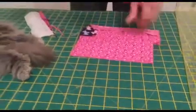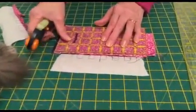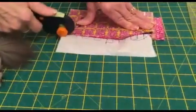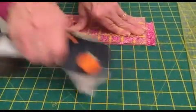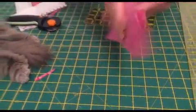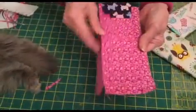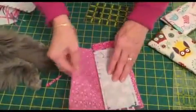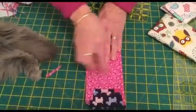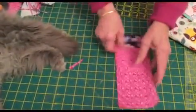And you do the same on the other side. That's it. And now we have to press it down. I've pressed it flat, and you just fold this so it comes neatly, so you have a nice quarter of an inch mark or seam there, and this will come out automatically when we use it later on. So just put this aside.